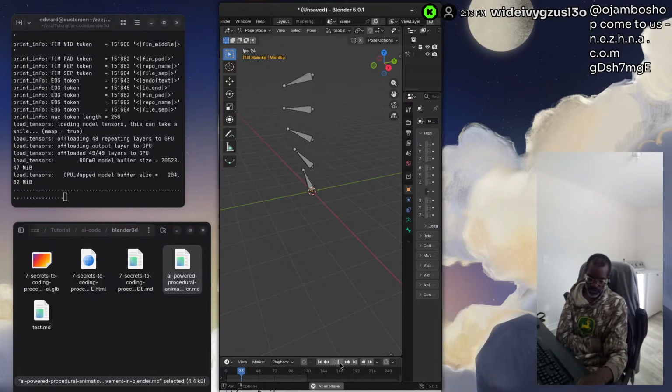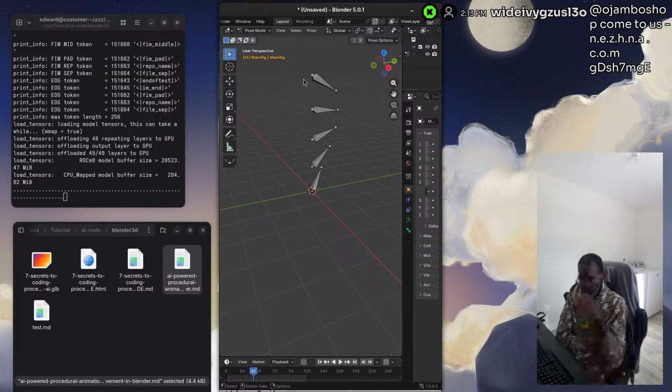Now, so it made a few mistakes. First of all, the bones are not connected with each other, they're completely separate, which doesn't make sense, because they're supposed to be connected: this bone is connected to this bone, this top tip here is connected to this tip here. You get the point. So what I'm saying, it did the animation, and it's a good start. Now, there are two ways to fix this. One is obviously you can go into the code and then put this here, put this here, put this here, and whatever. So that's one way to do it.